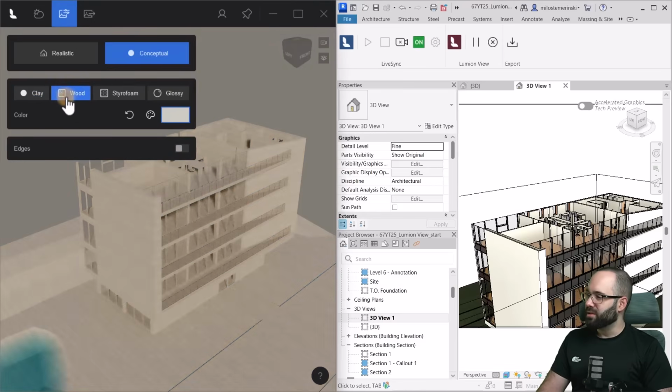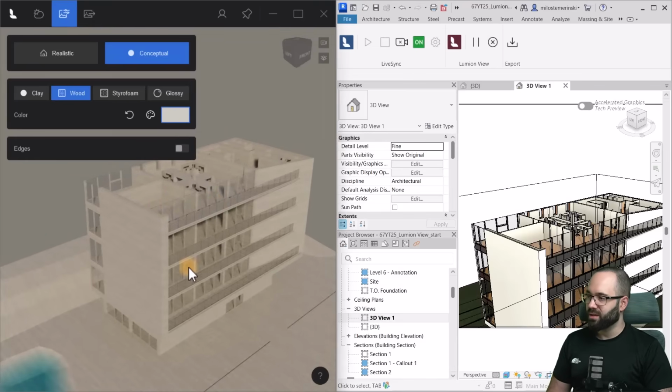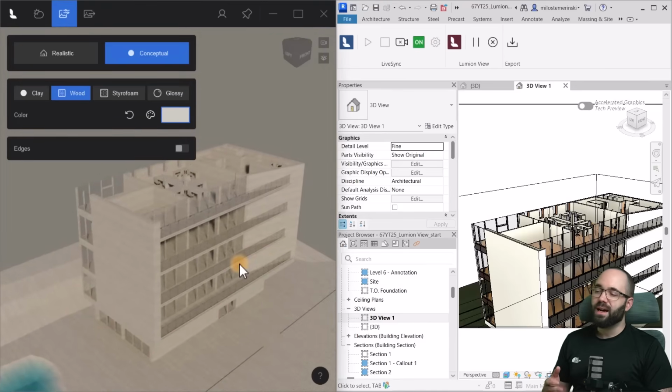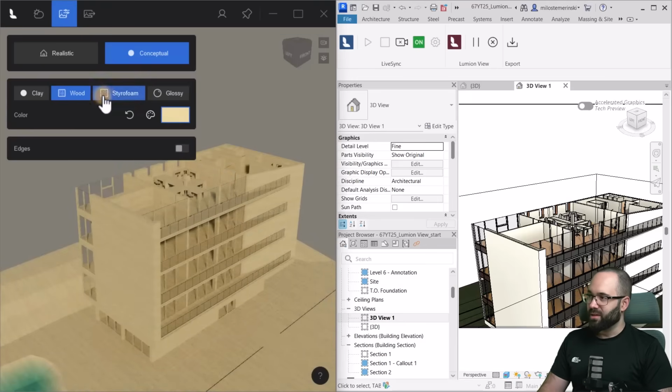And something that you're going to notice, okay, I can switch here to wood, looks very nice. But even when you switch to wood, it's still going to keep the glass transparent. So see how the glass here, the glass on the railing, and even the water is there. So it keeps all of those items transparent while turning everything else to, in this case, wood. So I think this is a very unique and very elegant presentation style. And then of course, for the color, for example, you want to make it a bit warmer wood, you can. So that's how you can adjust that.